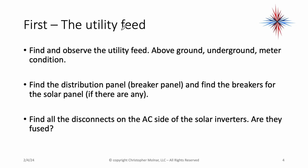Be careful. Know where your disconnects and your breakers are. Find all the disconnects on the AC side of the solar system. Check and make sure they're fused. I don't want you to test anything yet. This is still visual only. You haven't even taken a tool out of your tool bag yet.